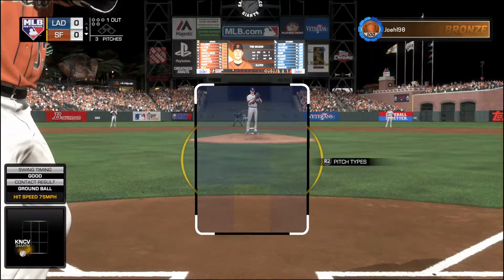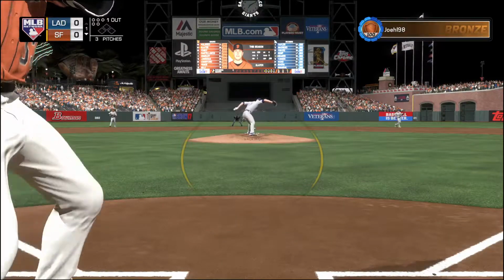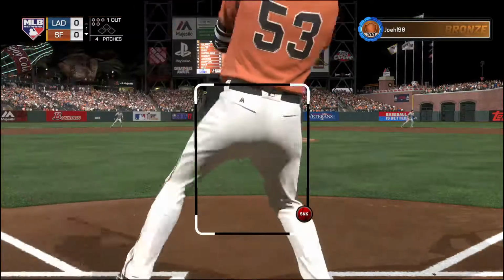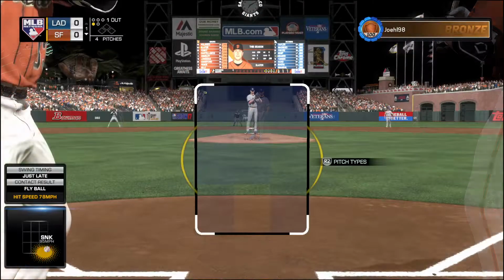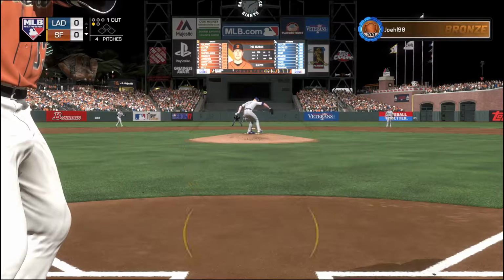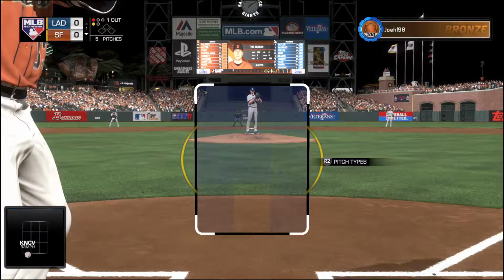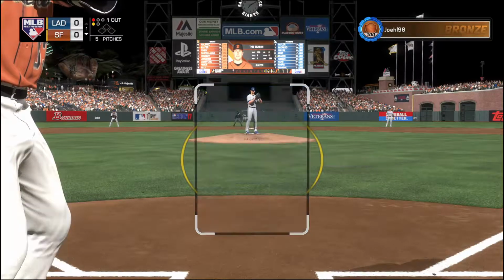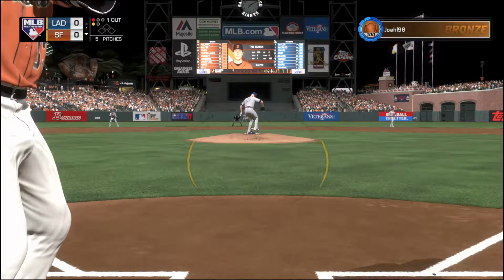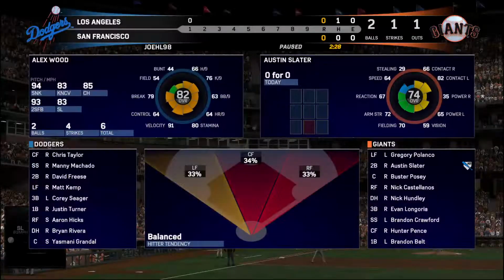Striding in, number 53. He'll take his first hacks here. Sends that one out of play for strike 1. Into the windup. Here comes the 0-1. And that one stayed too low apparently. Wow, that was a decent breaking ball right there, but that's just a pitch that's a little easier to lay off of when you're opposite-handed, opposite bat.